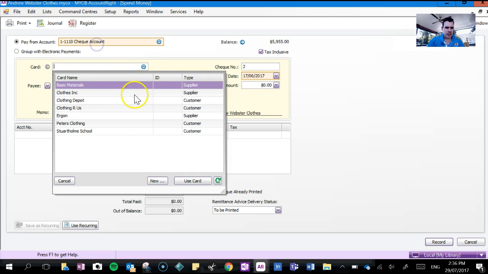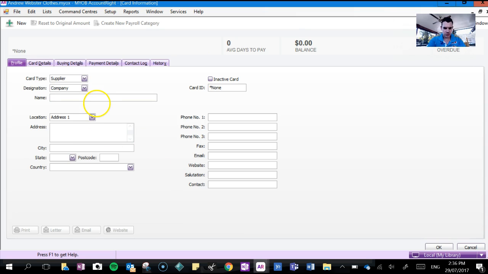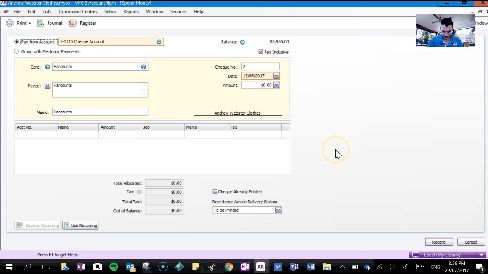Over here, the card, we need to go new. This was Harcourts. The ABN was 443338887777. Now OK that. Remember, it was GST free for $300, so I'm going to put $300 in there.